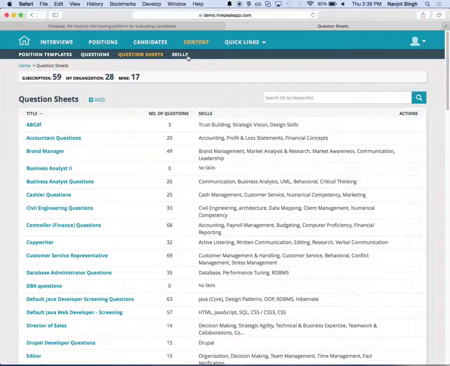And then skills is anything you could possibly imagine as being an evaluation criteria. And then once all the data is in there, we'll provide tons of data as well, but you can also customize that data to your liking. You can add your own company's questions, you can add your own company question sheets.